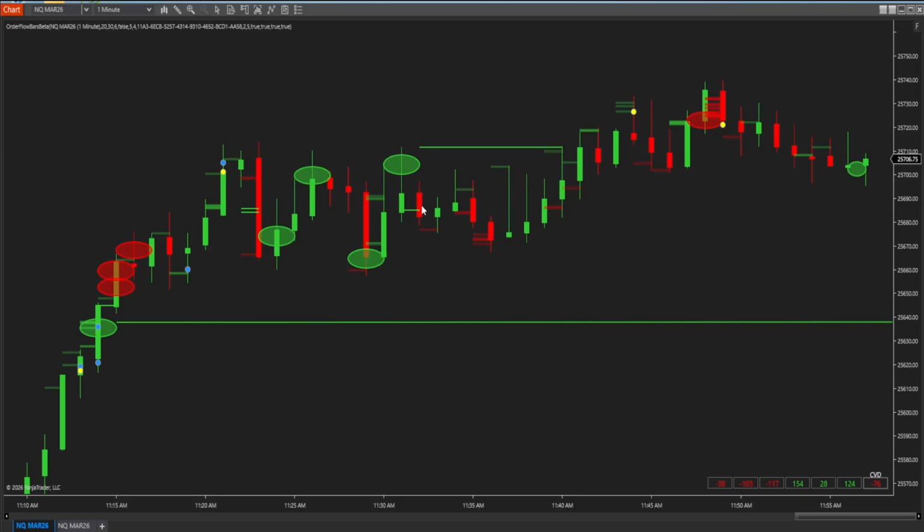Now we're consolidating, and then I see this right here, a double stacked buy and balance, large buyer, large buyer, large buyer, large buyer. There's 5 large buyers and 3 right there. That's telling me, do I really want to short? No. What I'm looking for is a large buyer to come in and push the market up, and we break this little auction area that we're going through right now.